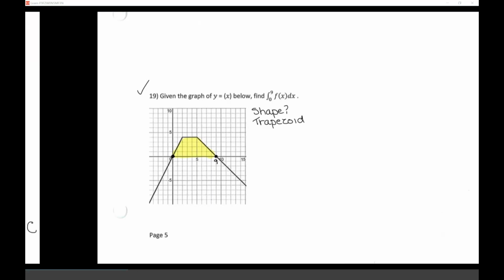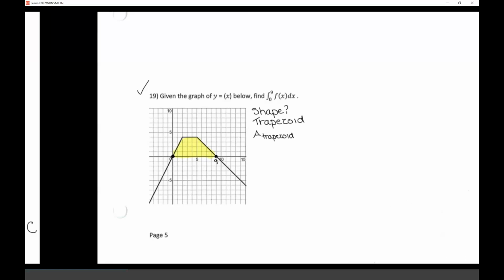Okay, suppose you didn't remember it was a trapezoid. What else could you do? It's more work, but it'll give you the right answer. Anybody have any thoughts? Could you cut it up? How about if we cut it up into a triangle, another triangle, and a rectangle? Would that work? Yeah, sure it would. Then you'd have to find the area of the left triangle, the right triangle, and the rectangle in the middle, and add them all together. Okay, but it's easier if you have the formula for the area of a trapezoid.